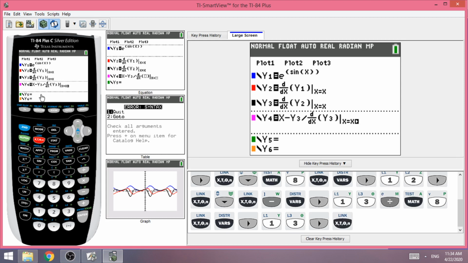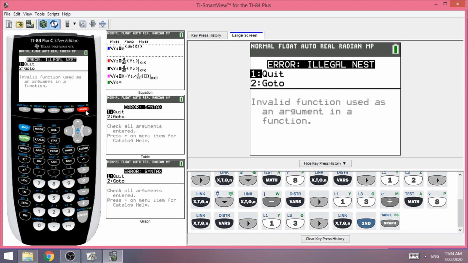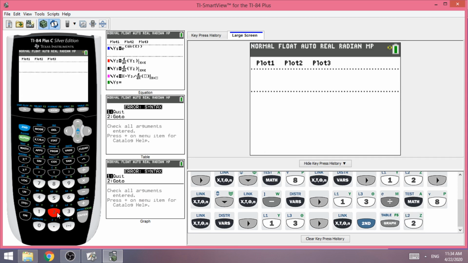So y4, that's the one we need to focus on. Okay? So that's the one we need to focus on to find out the point of inflection. Again, the point of inflection is when y3 equals 0, so we can find the x values. So that's why we're using the Newton's method for the second derivative. Okay? So now let's find out what that is. Second table. And one thing that we noticed, the x value should be found from 0 to pi. Okay, so there's an error here, so let's go and see what happened.